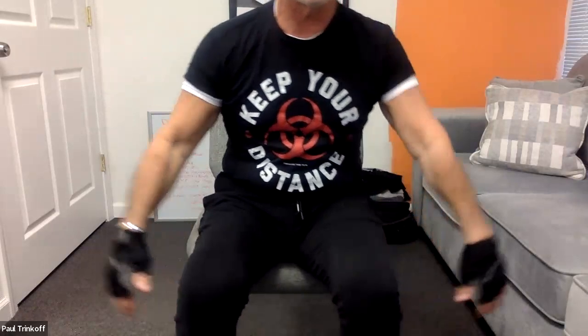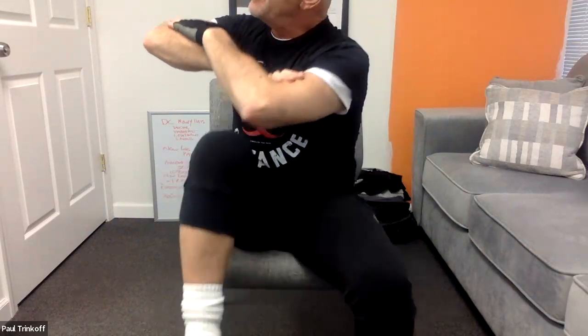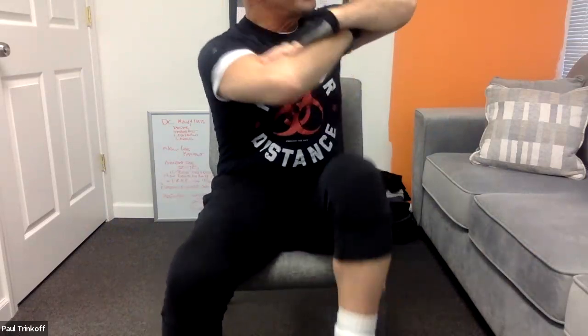Rest. Good. Last exercise of this circuit, opposite elbow to opposite knee. Exercise. Again, your knee comes up straight. We turn our shoulders so the elbow meets your knee. Don't forget to breathe.